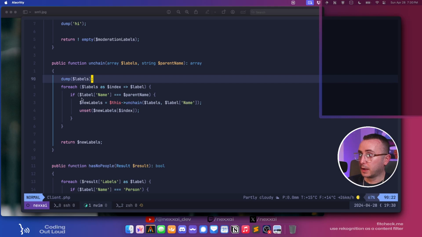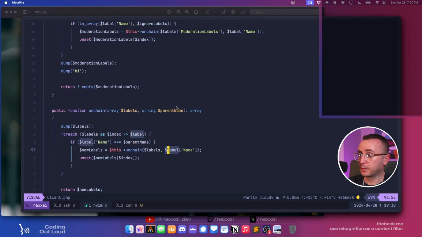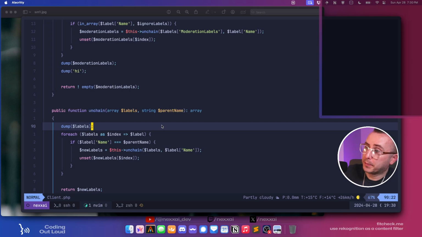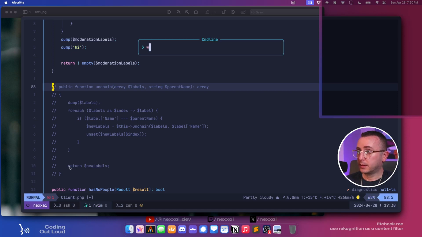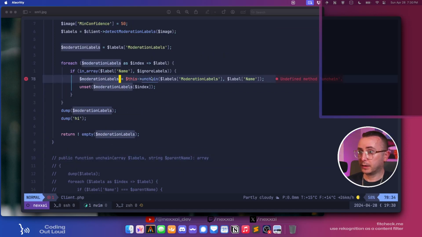So if label name equals the parent name, unchain. I'm going to unsave that for a minute. Let's do this again.